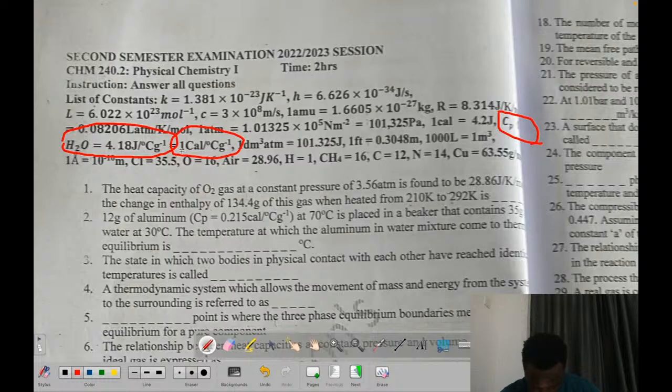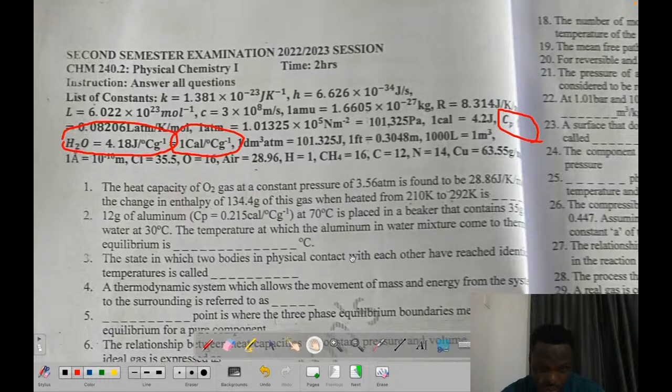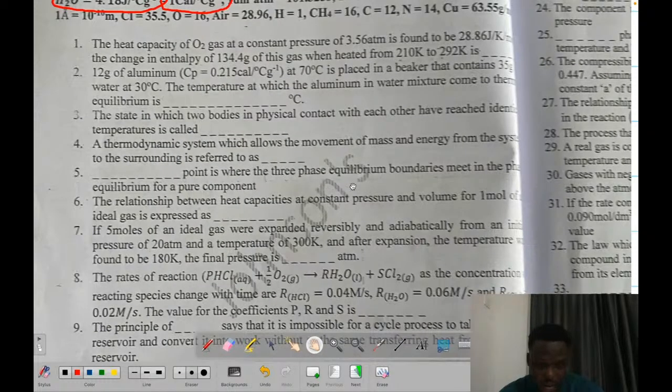Now, Sadelsi, that number 7, you will help us display it back on the screen. It didn't show very well. Okay, which number 7 is that? Okay, no problem. I think the number 7, don't worry, after this class I'll snap it and drop it on the group chat, so that you can just go through it again.